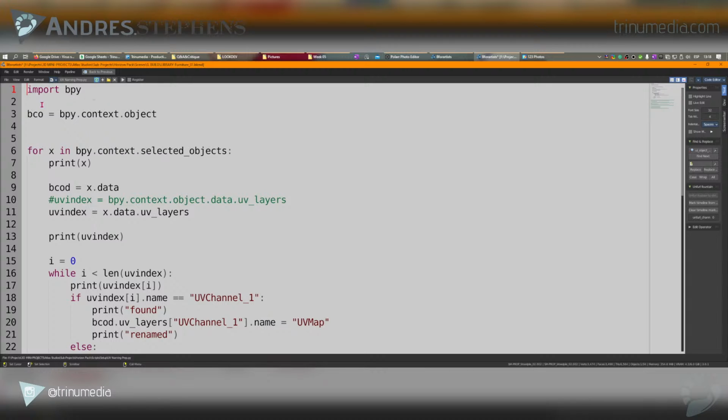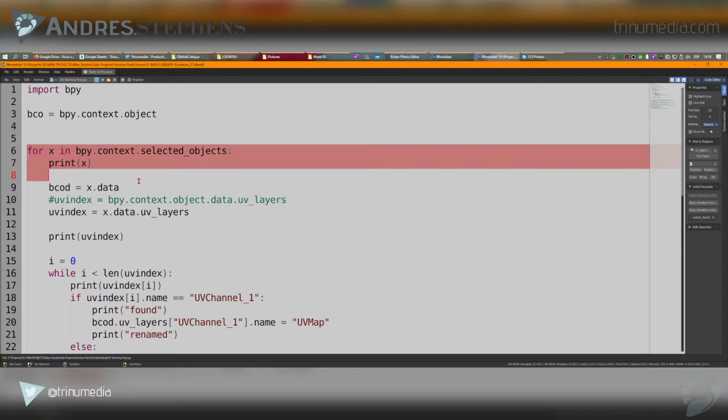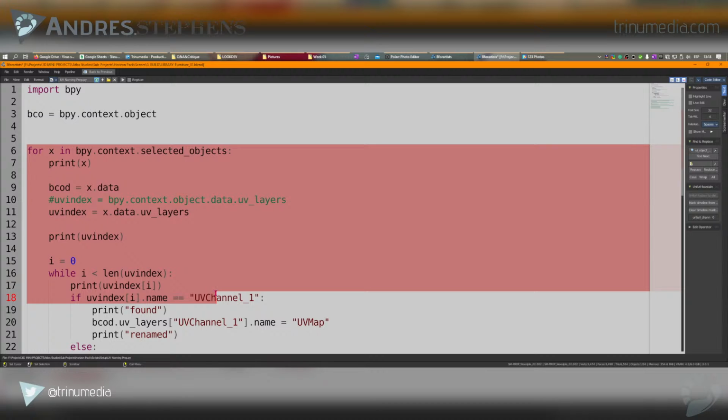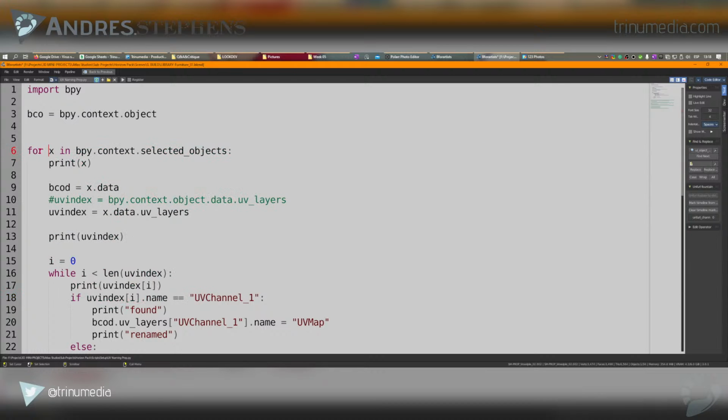So in this case, a little bit of code like this can go a long way. Some people don't recommend it, but whatever works. In this case, I used a for and an in: for x in bpy.context.selected_objects, which is extremely useful inside Blender for all of your modeling needs. For x in means do this for all of your selected objects. That's basically what it means.